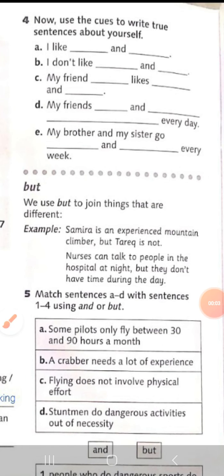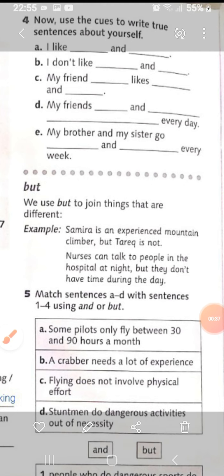Exercise number 4 بدك تحكي فيها عن حالك، عن الأشياء اللي بتحبها واللي ما بتحبها. For example A ممكن تحكي I like swimming and scuba diving. أنا بحب السباحة والغوص. B I don't like horse riding and mountain climbing. أنا ما بحب ركوب الخيل وتسلق الجبال. طبعا هذا إشي بيرجع لك، الأجوبة هون بتحكي فيها أنت عن حالك مثل ما بدك.